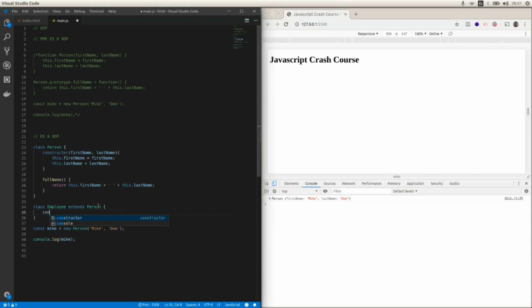And we need to add a constructor here, and we are going to pass the first name, last name, and the salary. Okay, we can use super to use the constructor of the parent class, that in this case is the Person class. And we're going to assign the salary.